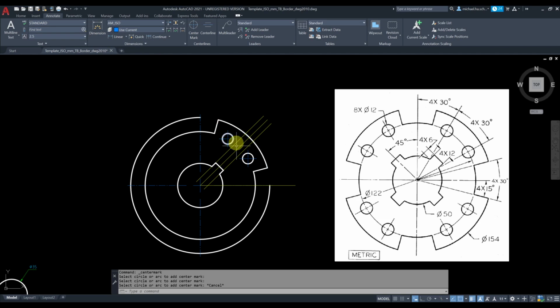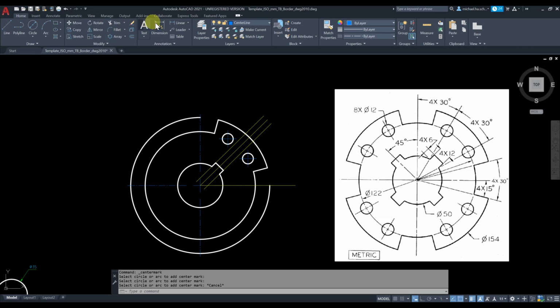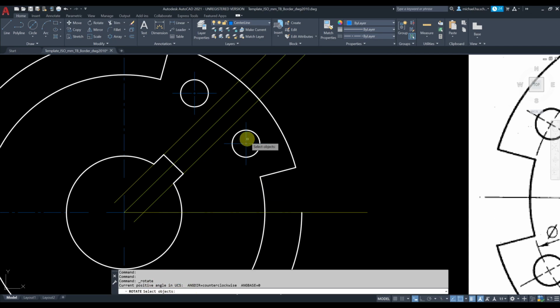We haven't talked about rotate commands, so let's go ahead and rotate these so that one of these lines, like this one, will go through the center. Rotate command is also easy, but you can follow along by looking at the command bar, select objects. You can select this, it'll pick everything. It's a block, press enter.